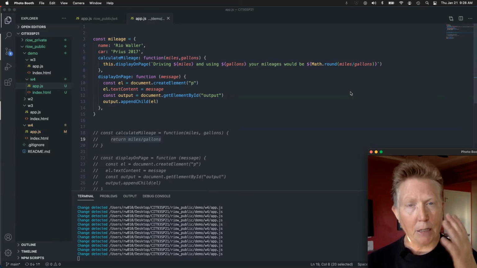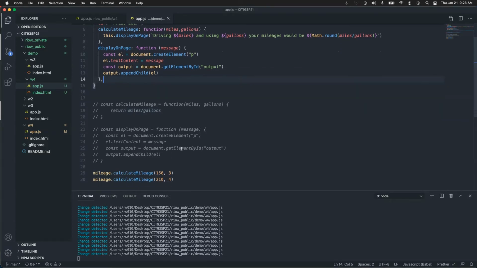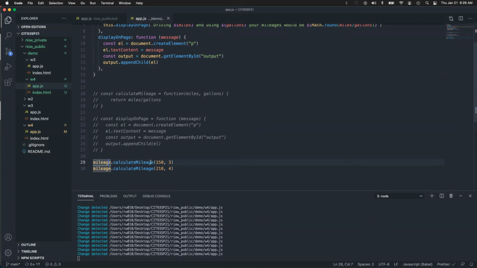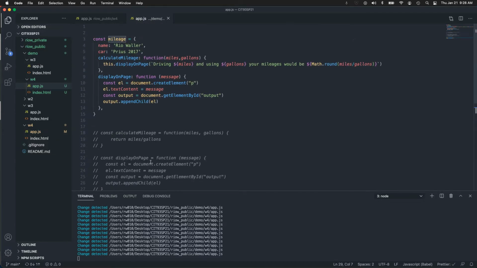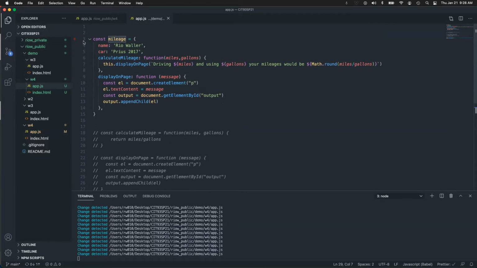And understanding the dot notation and how we're referencing within, in this case, the Math, there's a method, or what we think of as just a function inside of an object, that is going to take whatever the result of miles divided by gallons is, and it's going to round it. Okay, so in this case, you also see this same idea of the dot notation to reference my own method, mileage.calculateMileage.